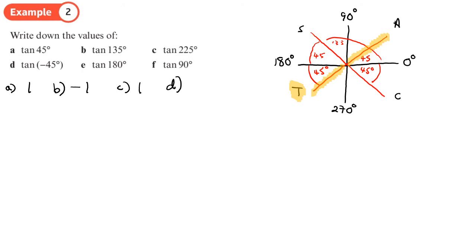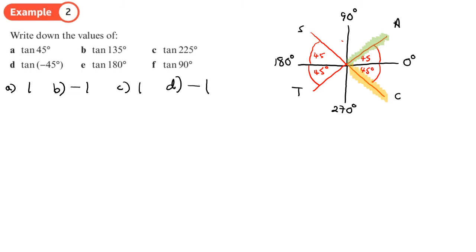Okay, D, negative 45 degrees. So let's clear this. And negative 45 is here. Notice it's on this cross again, on that same cross, which is a 45 degree gap. Now, I know that 45 degrees, the one I did originally, its value was 1. The value of the one that I've highlighted in orange is also 1 in size, but it's in the part of the CAST diagram where there's a C, not a T. So it's not 1, it's negative 1. If it lands in the part of the CAST diagram where that letter isn't, it's going to be negative. So D is negative 1.